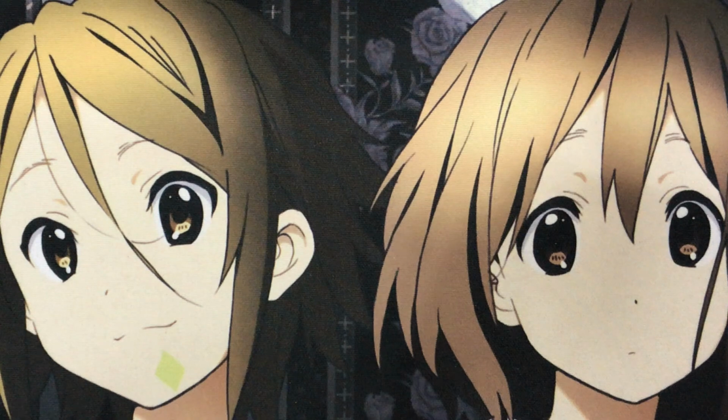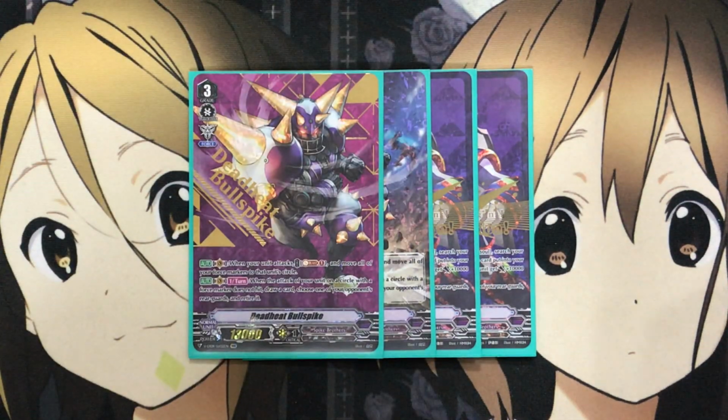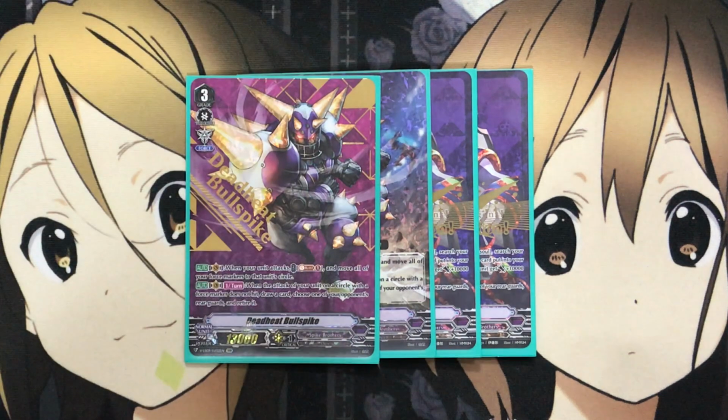So for our main grade 3 unit, I run the 4 Dead Heat Bullspike with this one. It is a pressure unit which on Vanguard, when your unit attacks, you can Soul Blast 1 and move all of your force markers to that unit's circle. So if you run Imaginary Gift Force 1, you can move all the plus 10,000 power force markers to that circle and have a huge number stacked.